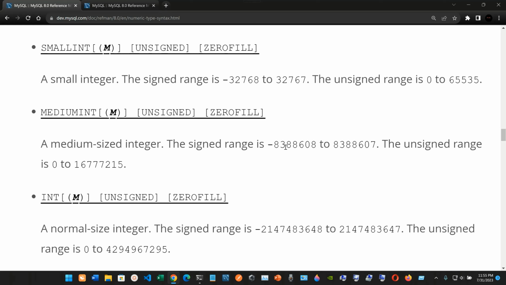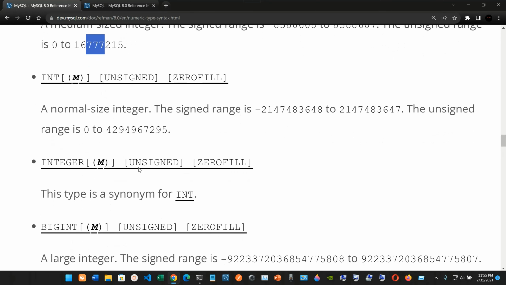The signed range is from negative 8,388,608 to 8,388,607. The unsigned range is from 0 to 16,777,215. So we have that.